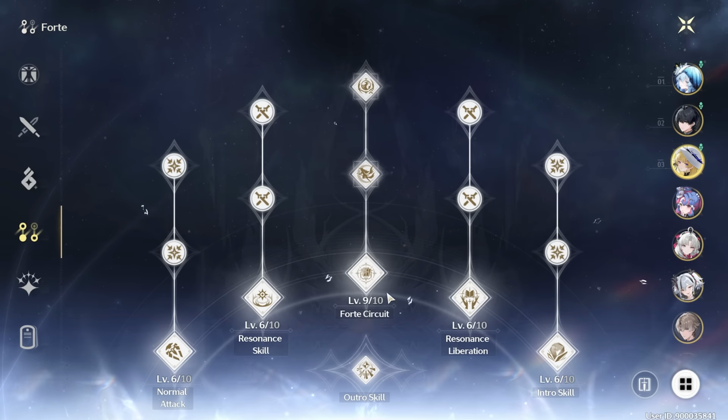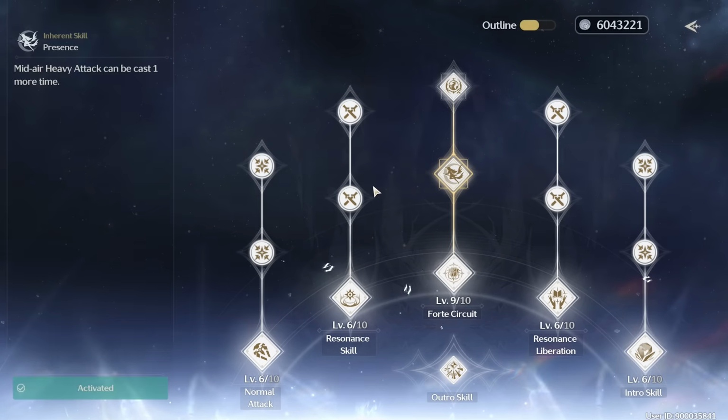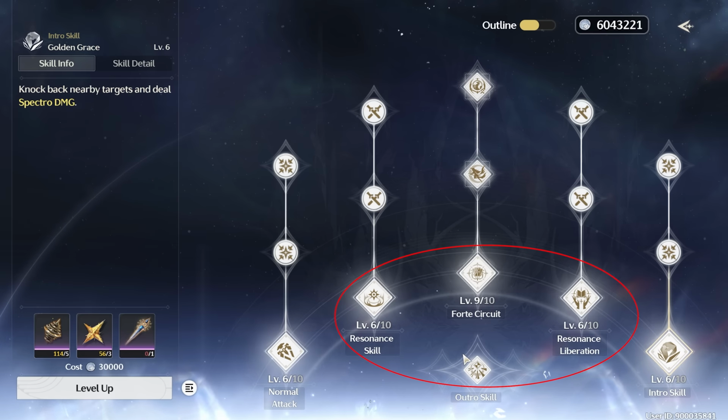Now for her skill leveling order, obviously the 2 inherent skills, and after you get all the stat bonuses, you can prioritize Forte Circuit and then Liberation and Resonance skill, followed by normal and intro.